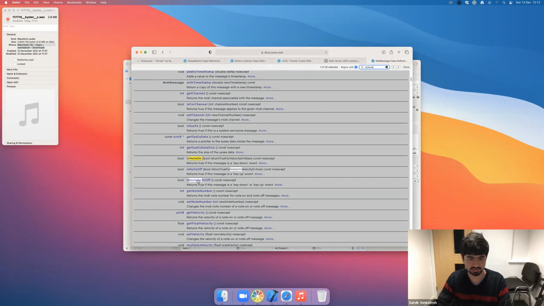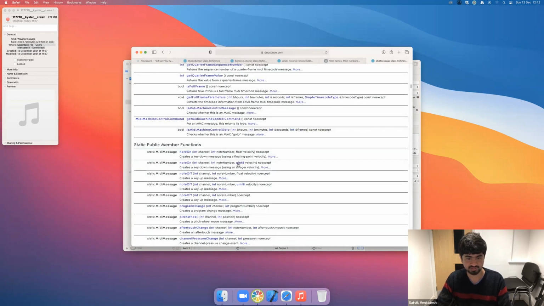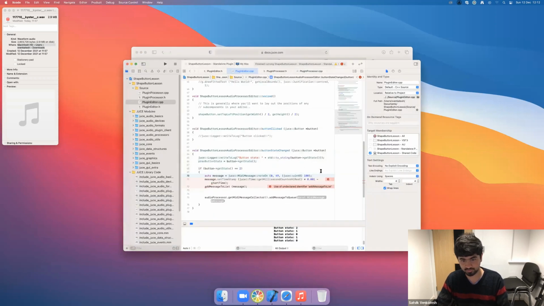Note on, that's, yeah, in channel, int note number, and then float velocity. So we're just typecasting it to the velocity that's from 0 to 127. So let's just set the velocity to be 100.